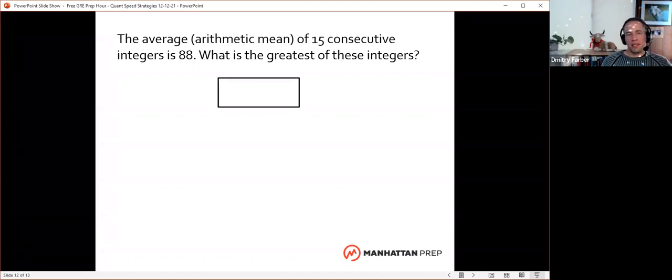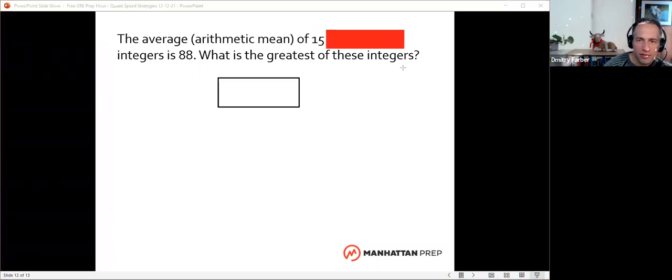So I'd have to think about, is there a way other than just doing all the algebra for this, which we can talk about, but is there a way to get an idea? So if I know the average is 88, when I have a set, if I didn't know they were consecutive, I could say, well, okay, so if I get rid of that, 15 integers, the average is 88. What's the greatest? I don't know. The greatest could be 88. Maybe they're all 88. I could have a set like this, 88, 88, 88, 88, etc. The average could be 88.